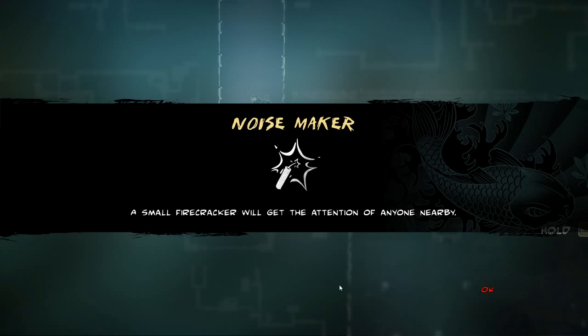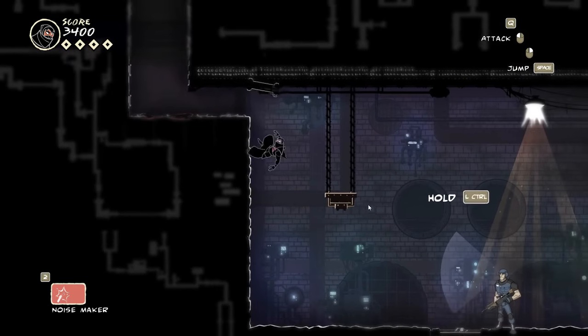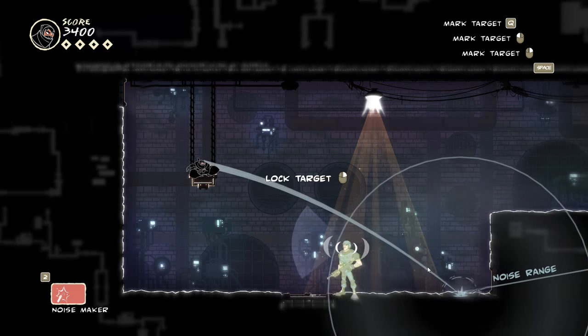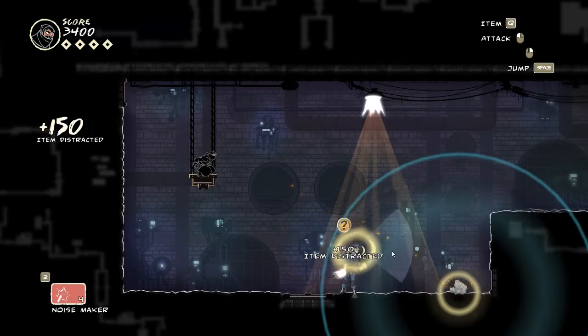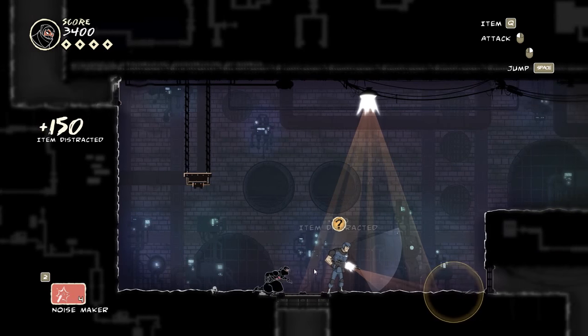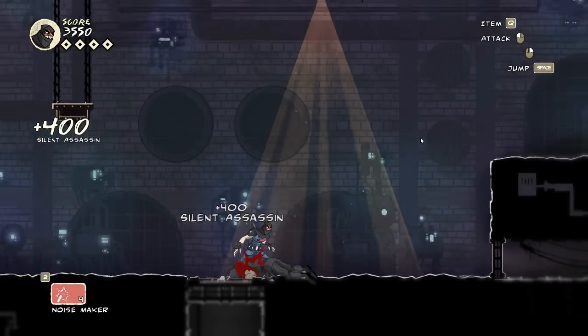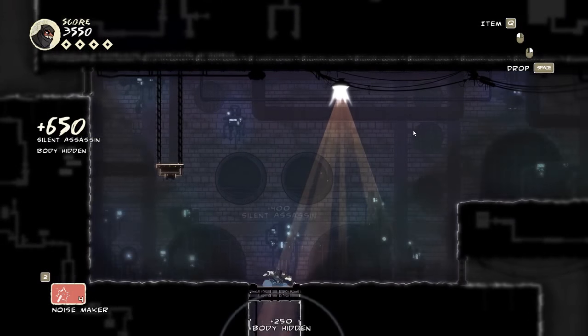Noisemaker. A small firecracker will get the attention of anyone nearby. So we can use that to grab the attention of guards. I'm going to do that by tossing a noisemaker over there. Did he hear something? There we go. He's a something of the past.